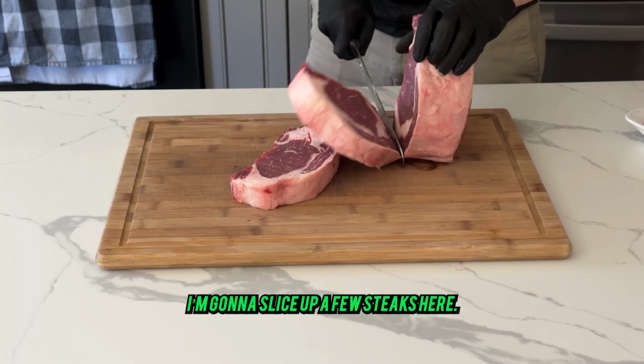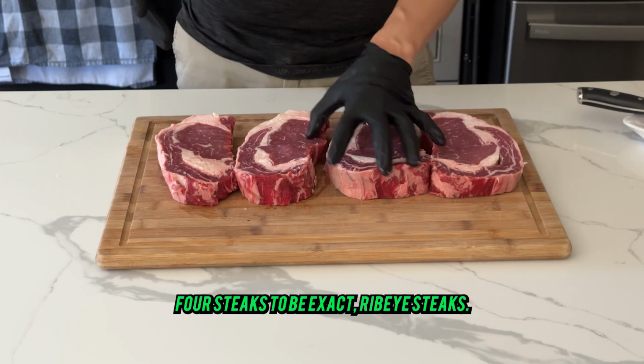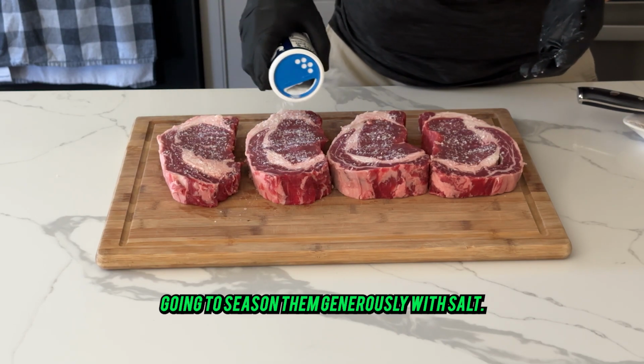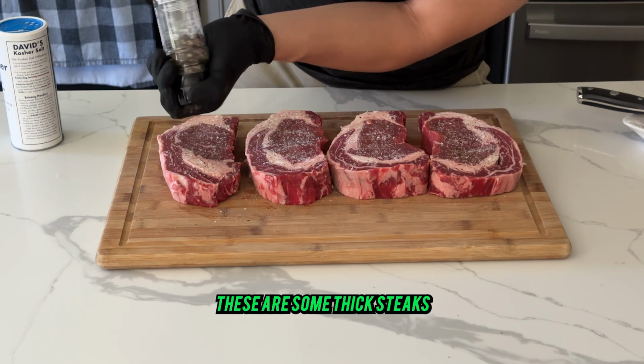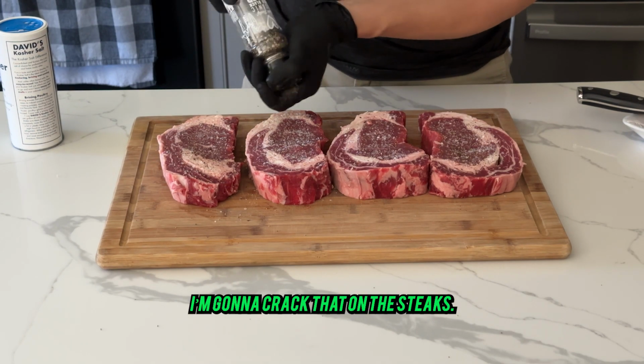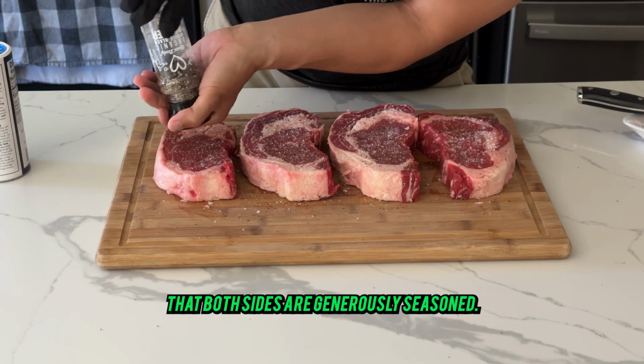Gonna slice up a few steaks here, 4 steaks to be exact, ribeye steaks. Now that I have my steaks, I'm going to season them generously with salt. Be generous here. These are some thick steaks, as well as some fresh black pepper. I'm gonna crack that on the steaks, and make sure that both sides are generously seasoned.